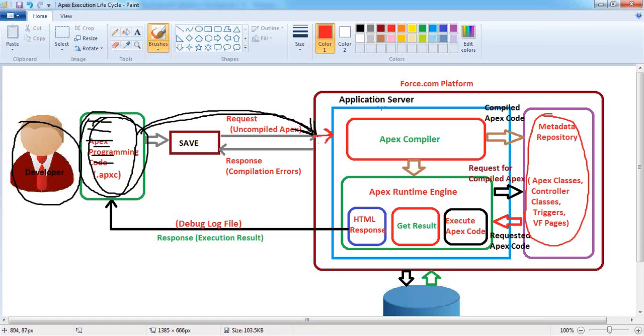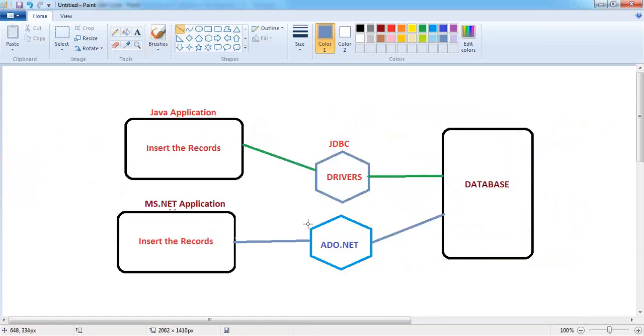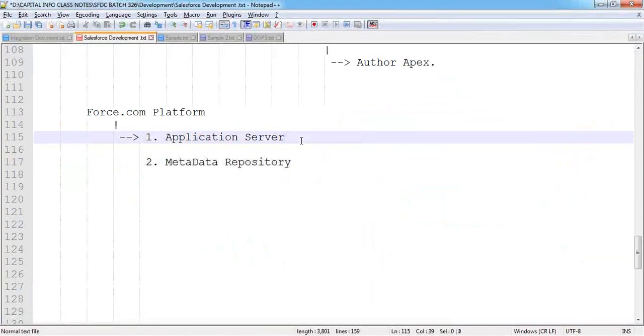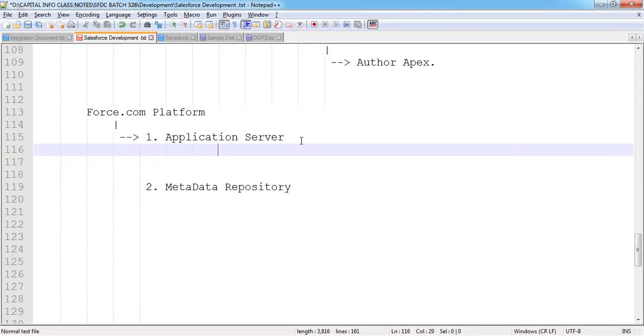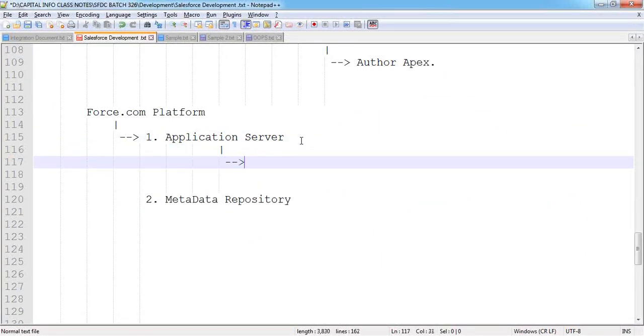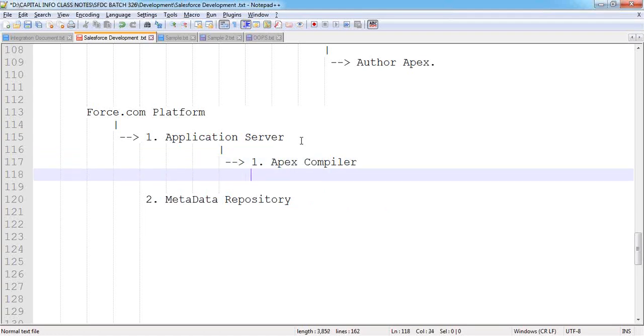In this application server, two components are available. The first one is the Apex compiler, because to compile that code we need a compiler. To run your Apex code, we need a runtime engine, called the Apex runtime engine.